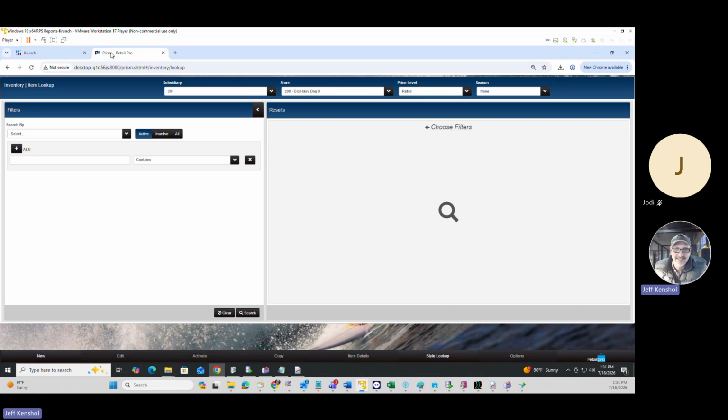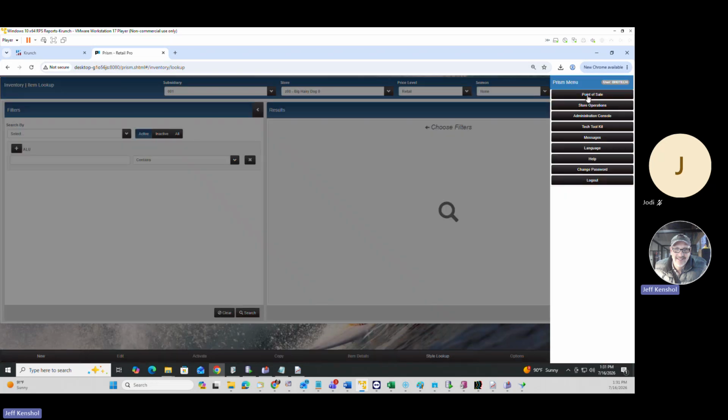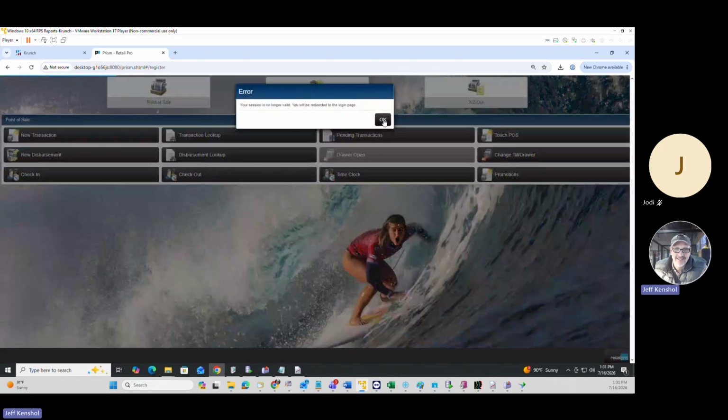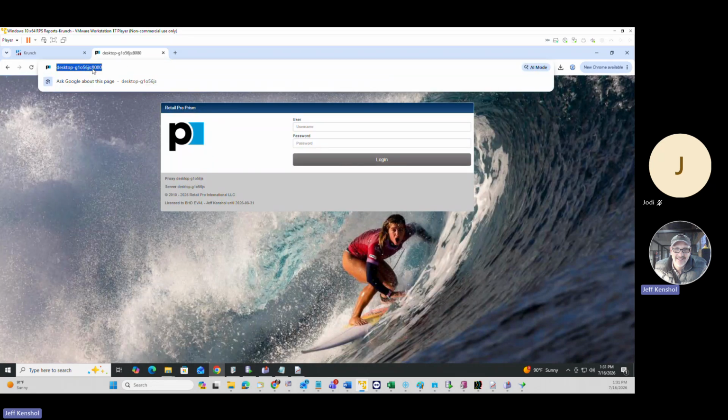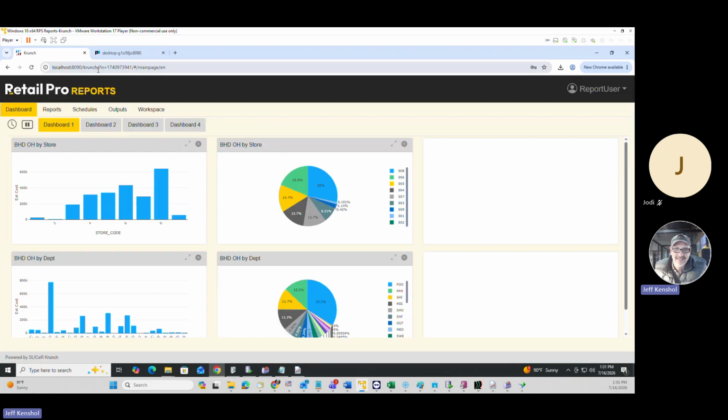It's, like I said, the sister companion application to Prism. Session is no longer valid, fair enough. But you see right here, the local host, the port is 8080 here, and the port over here is 8090.